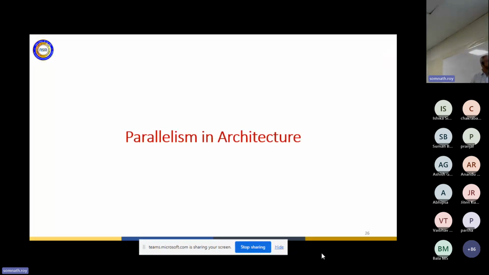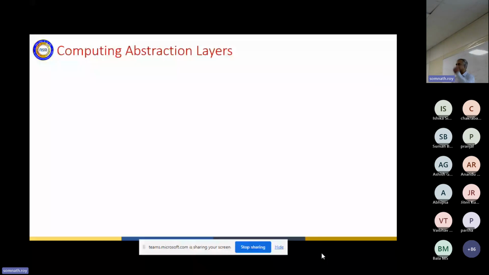All right, so let us continue. Now I would be dealing with the parallelism that comes at various levels. Some of it is exposed to the programmer, some of it is internal to hardware. That which is related to hardware, I will go through quickly because that is just for your academic interest. Maybe you are already aware of it, or it doesn't matter if you don't understand it in the beginning. But the one that is exposed to you, I will try to cover in detail. Alright, so there are some abstraction layers, and at every layer there is some parallelism.